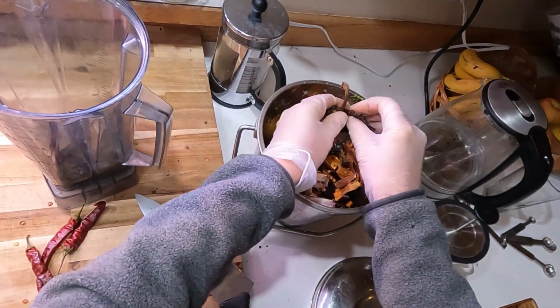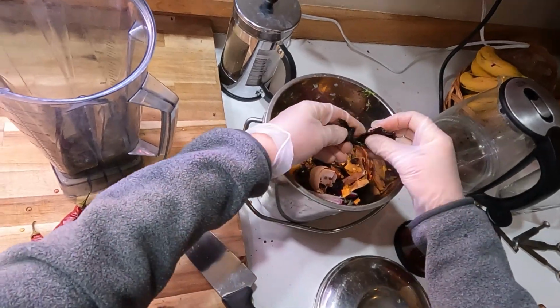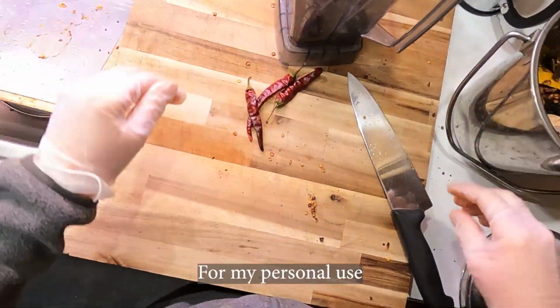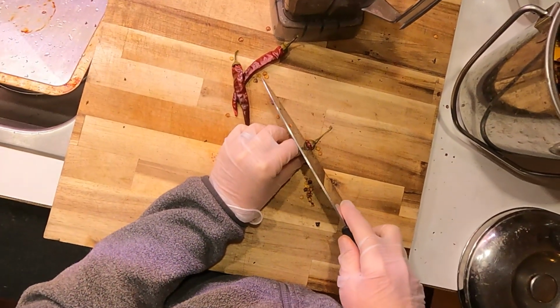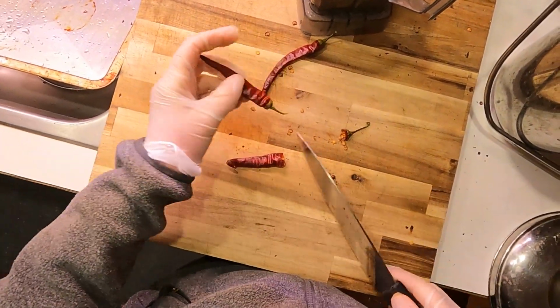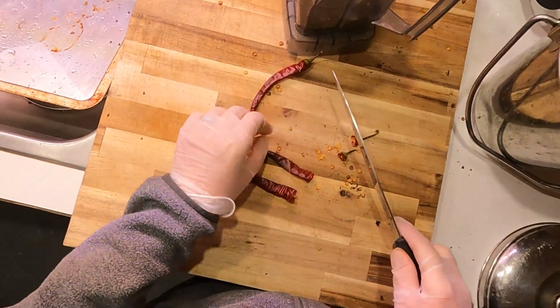And so these are actually store-bought anchos, because last year I was out, so I ended up having to buy some, and then I still had them in my cupboard. And so instead of using my own this year for this little recipe, I'm actually using store-bought. The other chili going in this is Arbol.